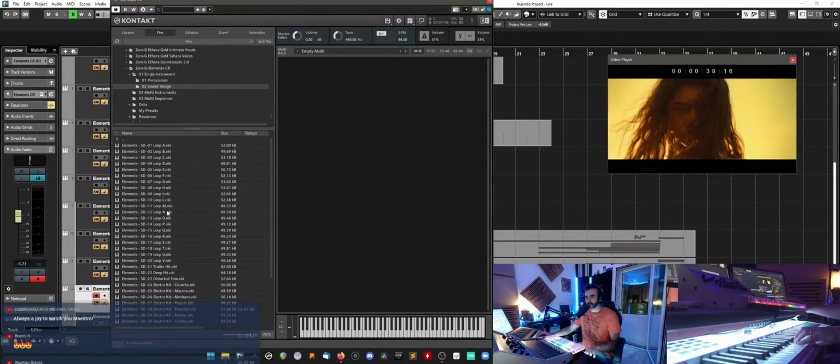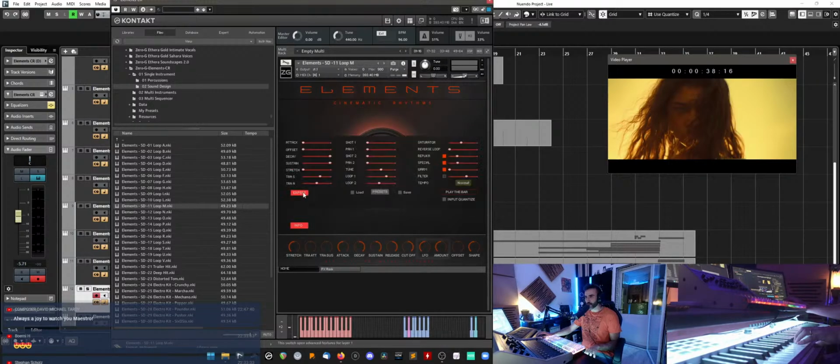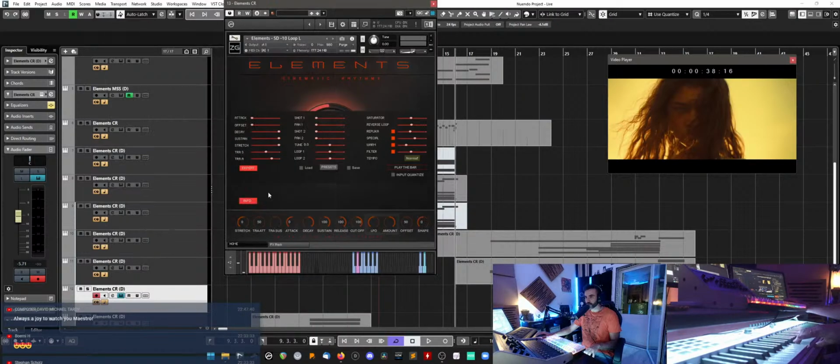There is a loop that has a cool, maybe loop M, expert presets, loop M, no, loop L, sorry. So I load the loop L, preset, loop L, rising. Let me try these presets.